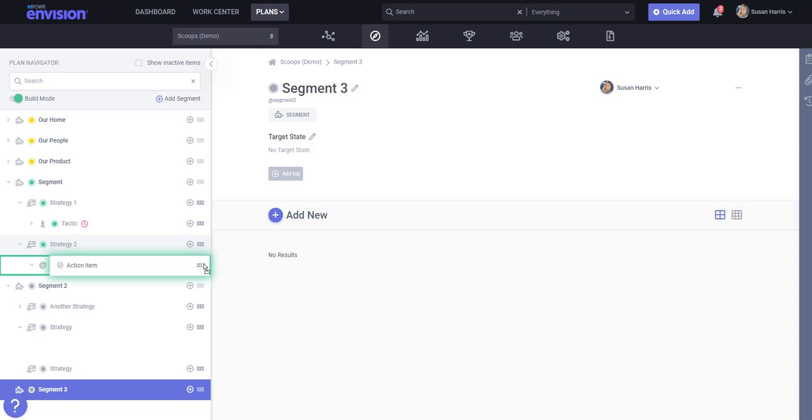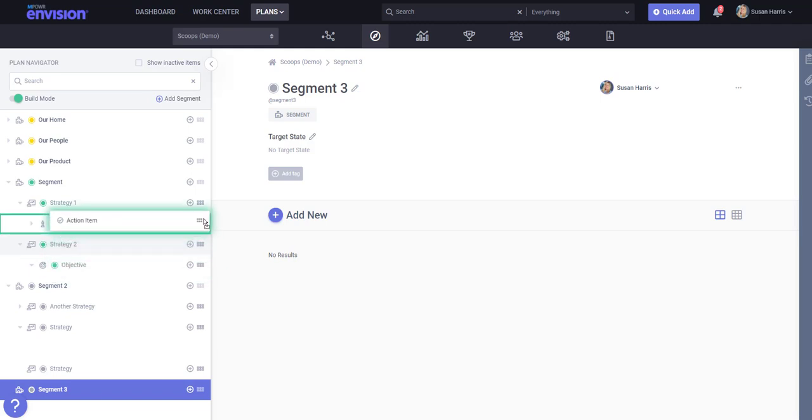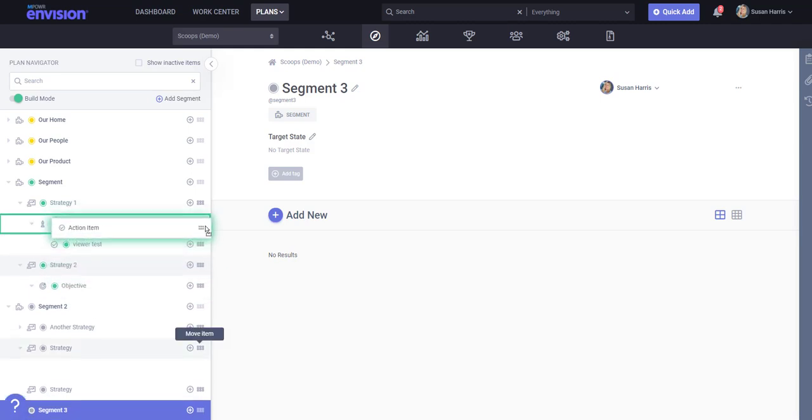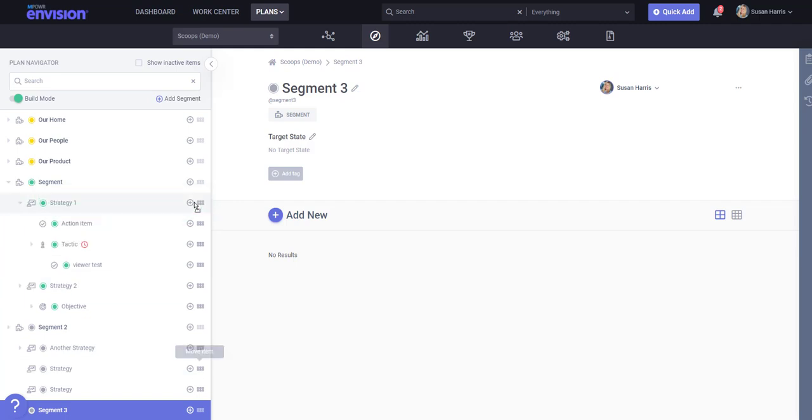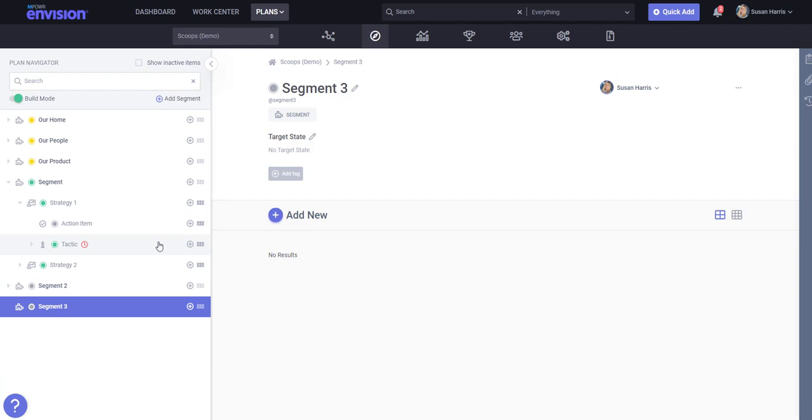I couldn't go straight from a strategy to an action item and then a strategy to an objective underneath that one strategy. So I can move it under this objective. I can also move this action item under this tactic. In this case, under this strategy, there is no objective, so it would allow me to drop this action item underneath this strategy, because under that strategy, I've skipped that objective level. So just a quick reminder there on something that can sometimes be a little bit confusing.